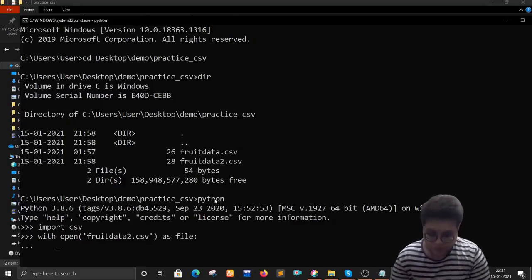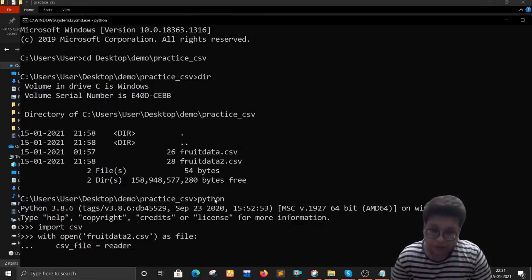Now you have to say csv_file equals csv.reader.